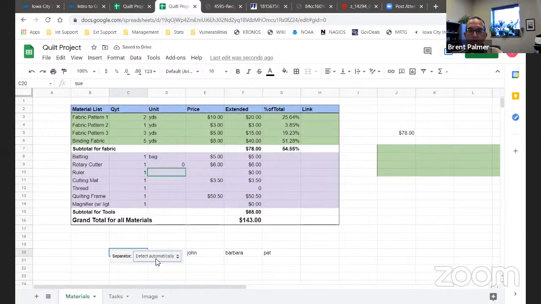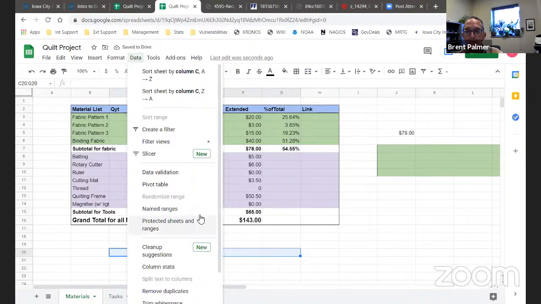All right, so it's asking me what, oh, it figured out that I had separated them by commas and then put each one into its own column. That's kind of nice if you're copying and pasting a big list from somewhere and you really want them to be in columns instead of just one cell.